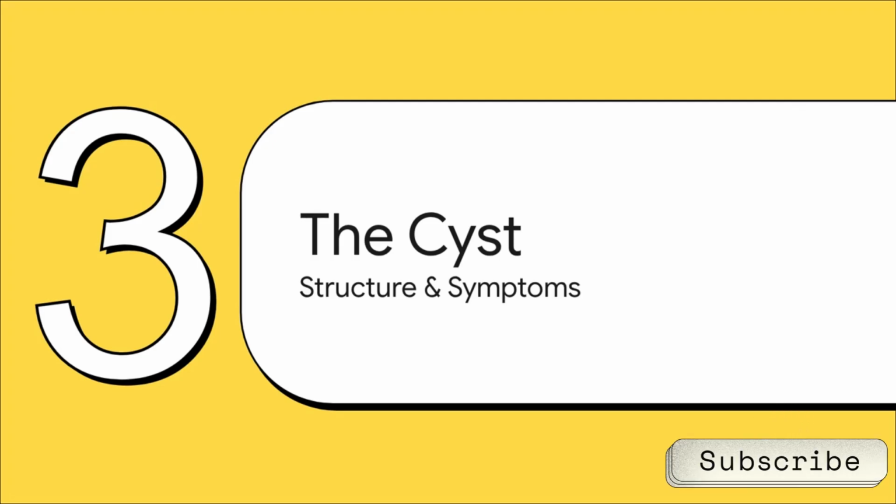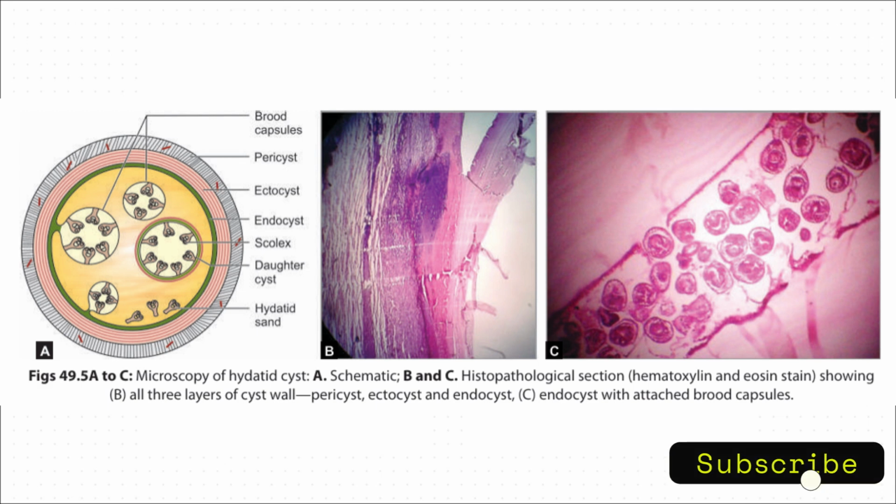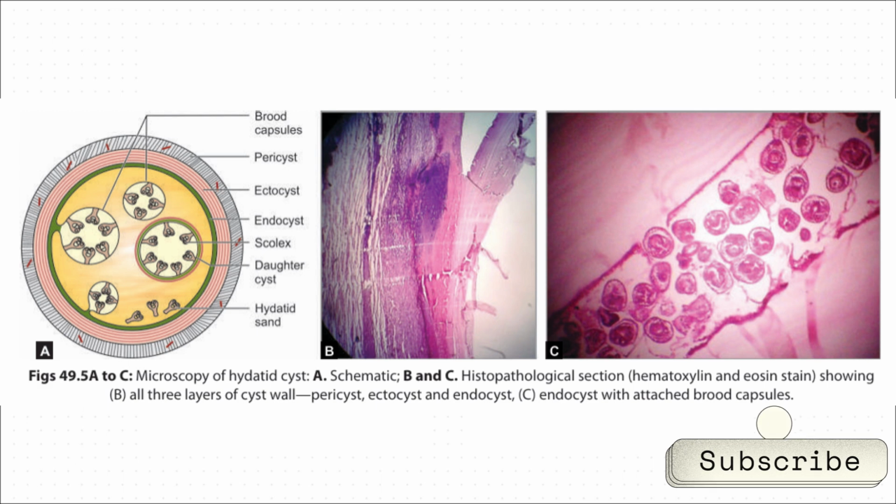All right, so we know how the cyst gets there. Now let's zoom in on the cyst itself. We're going to look at its structure because that's what directly leads to all the signs and symptoms you'll see in a patient. This is pure pathology meets clinical medicine. I love this slide because it shows the theory versus the reality. On the left, you've got your standard textbook diagram, but on the right, that's the real deal under a microscope. And you can actually see that inner germinal layer doing its thing. It's budding off and making those little brood capsules. It's like we're looking right into the parasite's little factory.